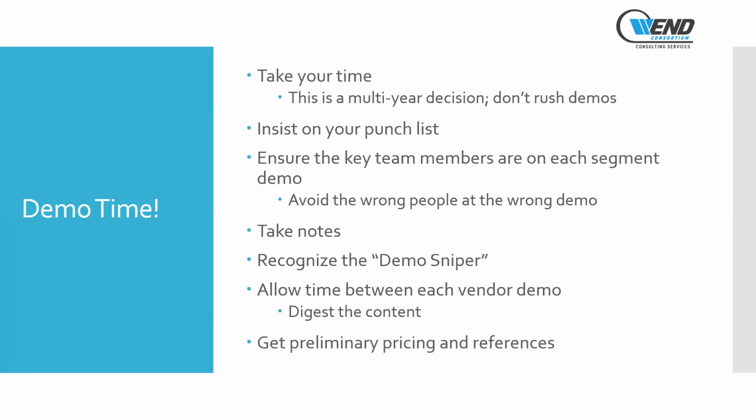We also want to make sure that we have the key team members on each segment of the demo. Like I said before, let's make sure that we have the AP people involved in the piece of the demo when we're talking about how we do AP inside the system. Same thing on the operational side. We want to make sure that we have the right operations folks in there understanding what their day-to-day is going to look like going forward. We always advise making sure that you don't have the wrong people at the wrong demo, because it's not really a value add from there.